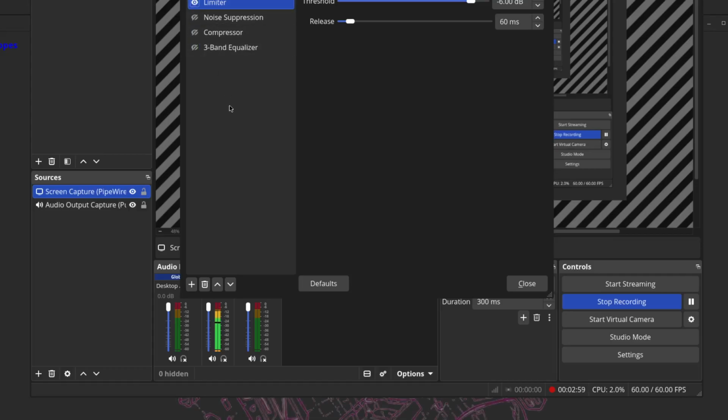The limiter doesn't help at this moment, and the signal is processed first from top to bottom. Noise suppression, we are just enabling this, and it starts doing its job. After that, we can apply the compressor, and you see there is no big difference.